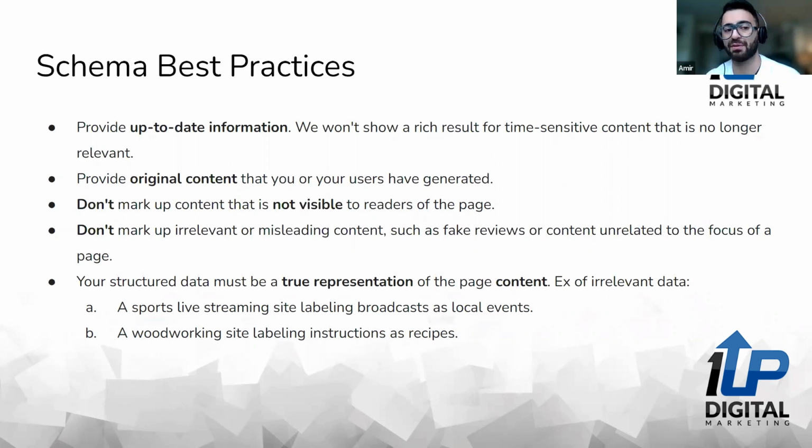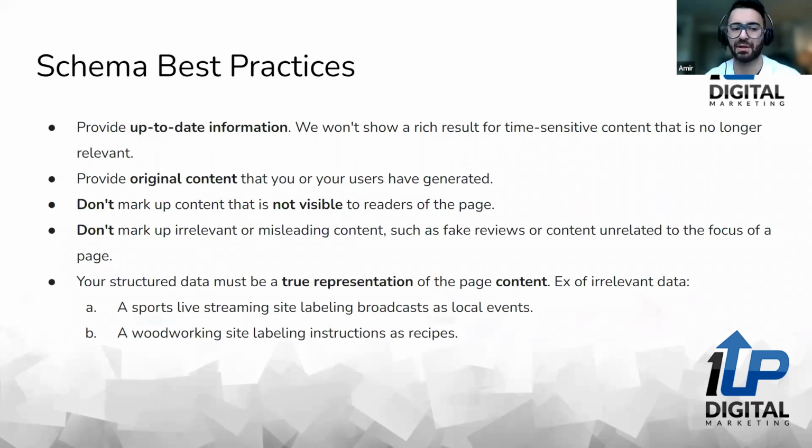This one's very important. We do not want to mark up any elements in the schema markup that are not visible to the readers of the page. So anything we highlight through the backend using schema markups has to be readable and visible on the front end of the website as well. This is very important, actually. Don't mark up irrelevant or misleading content, so fake reviews or content unrelated to the focus of the page. Your structured data must also be a true representation of a page's content.